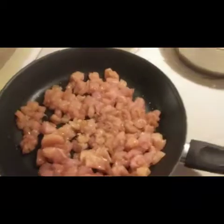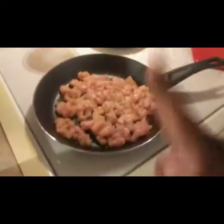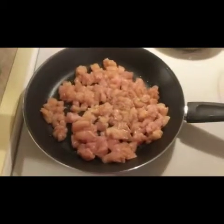So I was reading the steps on how to do it off of Google, and they were saying to fry the chicken first and then take the chicken out and put it somewhere, like in a bowl or something. Then put the pepper and onion blend into the pot and let that fry a little bit, and once they get nice and crisp, then add the chicken, mix those together, and then pour the stir-fry sauce in there. So I'm hoping it turns out pretty good, but I will let you guys know. I will let you guys see the end result once everything is done.